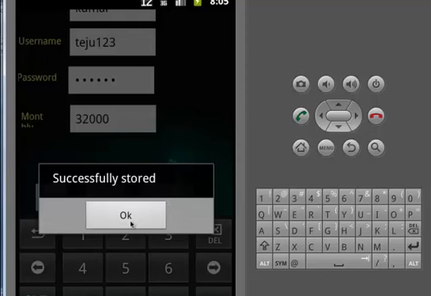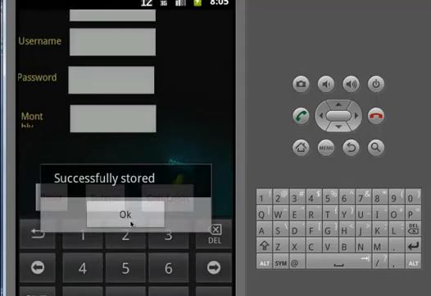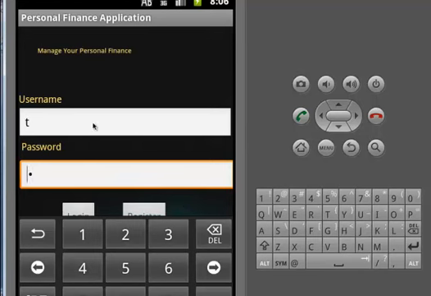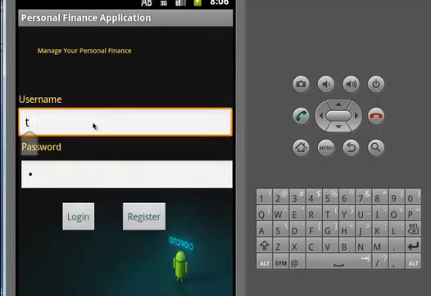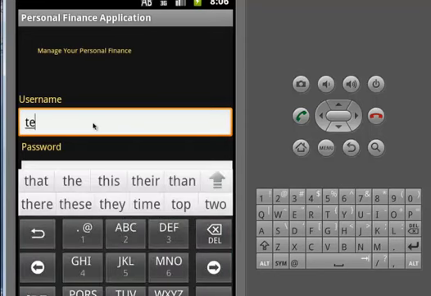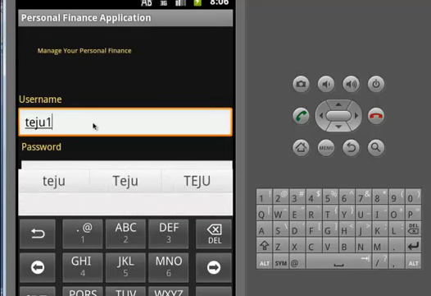Once these details are successfully stored, go back to the login page. Now log in with Teju's username and password, which are Teju123 and the password being Heaven.